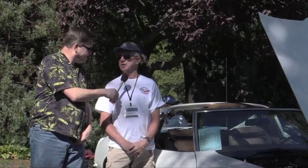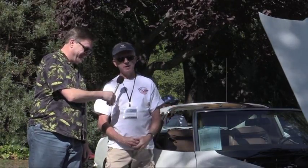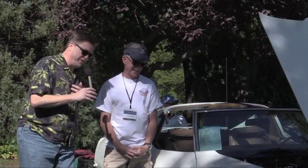But a sidebar interest, little kids will come up to me and say, "That's a Stingray." And I'll say, "How do you know that?" And they say, "Hot Wheels." Oh, yeah. Hot Wheels made this particular body style. They sure did. And the kids all can relate to it. So we've hooked another generation on cars. Well, you hooked me too, because I'm guilty as charged with the Hot Wheels.